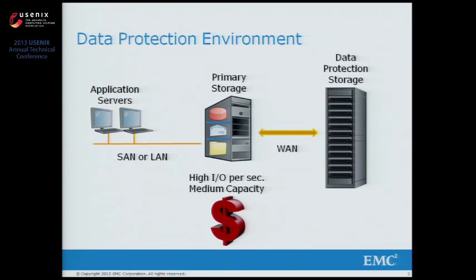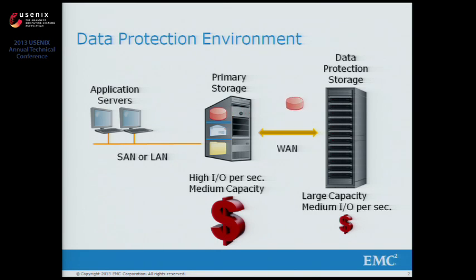To protect against site disasters, such as a fire, it's important to make copies off-site to a remote location, to data protection storage. The properties of data protection storage are a little bit different than primary storage. Capacity has to be very large because it has to hold multiple copies of the primary storage system. And while we'd like the I/O per second to be as high as possible, it's prioritized lower. This is because customers just won't spend as much money on backup storage as they do on primary storage. Otherwise, everybody in this room would be doing research into backup storage like me. So we have to make these trade-offs: large capacity, lower I/O.